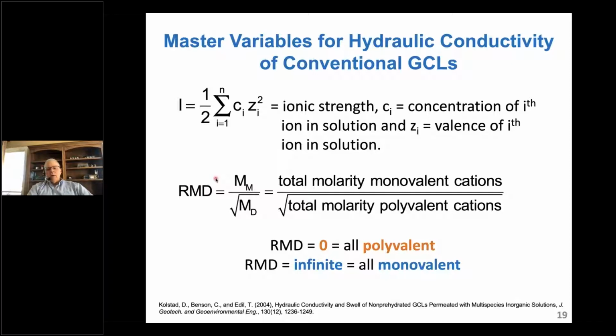And then the relative abundance of monovalent and polyvalent cations is shown by the RMD parameter, which is just the ratio of the total molarity of monovalents divided by the square root of the total molarity of polyvalents. Now that's a little weird, to have a square root in the bottom. It's also weird in the same way that Norrish had that square root of a concentration in the denominator of the x-axis of his fundamental swelling graph. That has to do with the basic principles of equilibrium geochemistry between the liquid phase and the solid phase. So there's actually a fundamental geochemical principle behind having that square root in this ratio. But it leads to weird units in a lot of reports that I've written and others have written as well. And I often get questions about that. Couldn't you have thought about how to create RMD a little differently so that the units would be less crazy, you might say? But they are what they are.